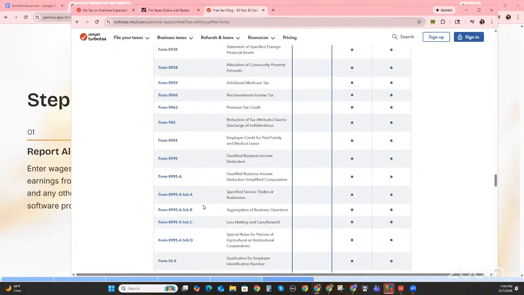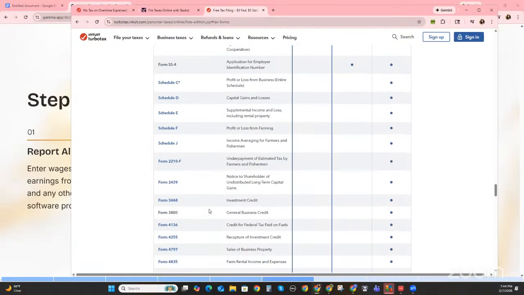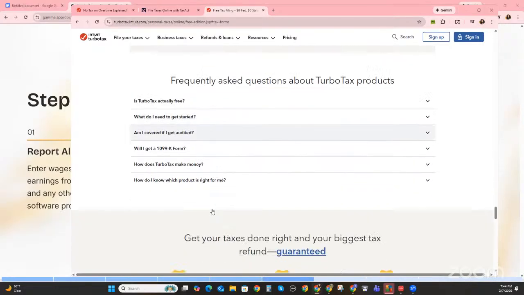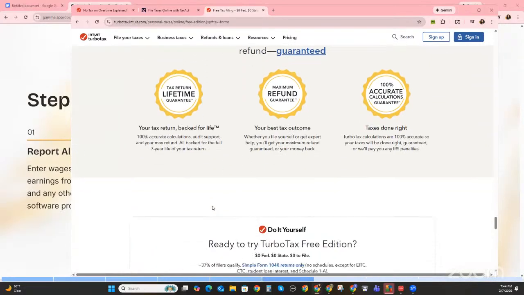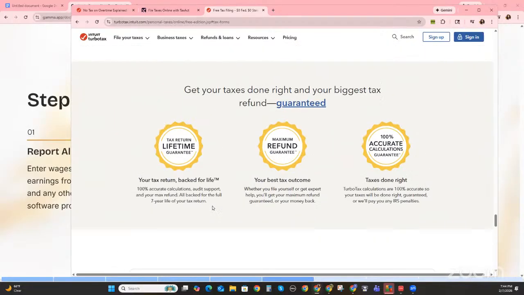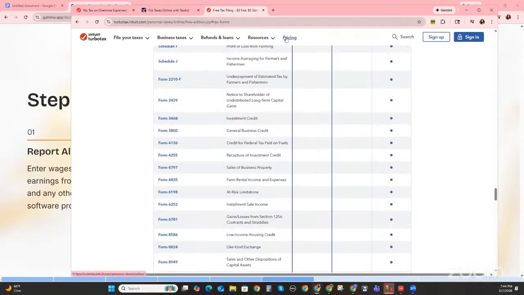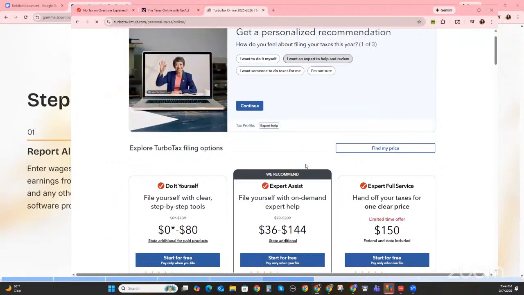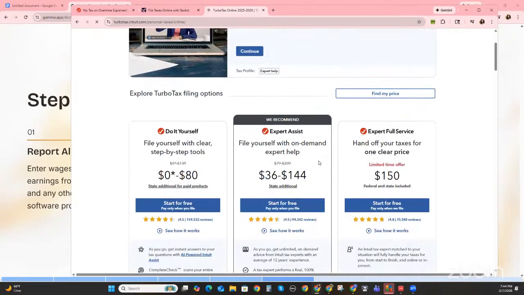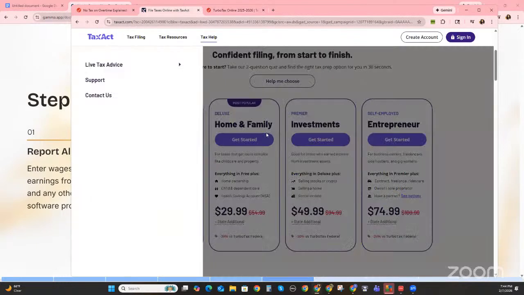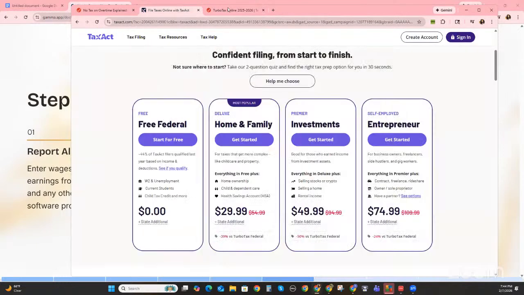Let me see, y'all. Hopefully I'm not going fast. I'm just trying to find something on here. I was trying to find and see if they will give you the pricing. Okay, let's see if it gives you pricing up here. Okay, here we go. It gives you a range, but I was trying to get the pricing so you can kind of see and compare which one you would want to go with.